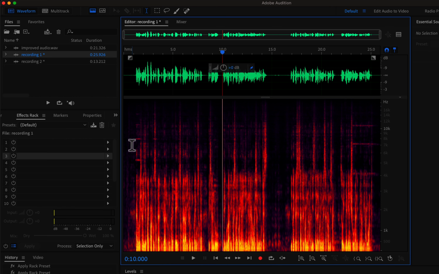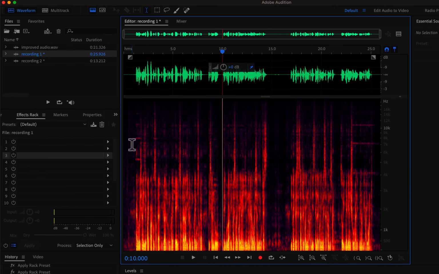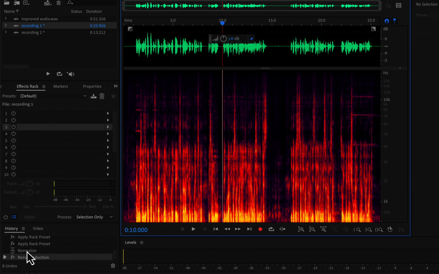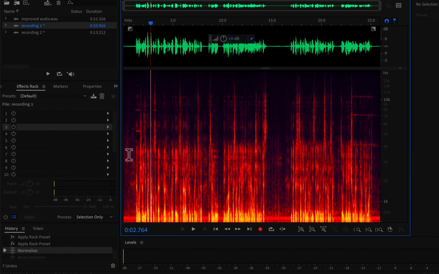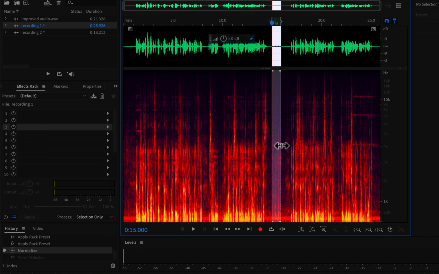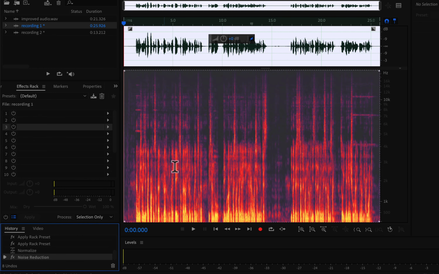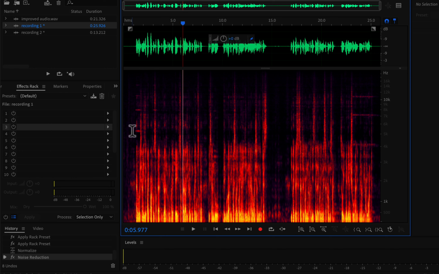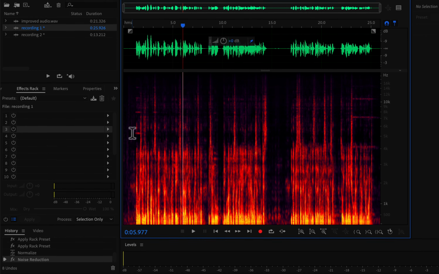Some of the regions in the spectrogram look darker as I reduced the noise. If I go before noise reduction from history, you will see some areas were brighter before. As a result of noise reduction, these places have become darker. The spectrogram is a thing for a bit advanced user. Once you gain experience, you can spot issues on audio just by looking in the spectrogram.